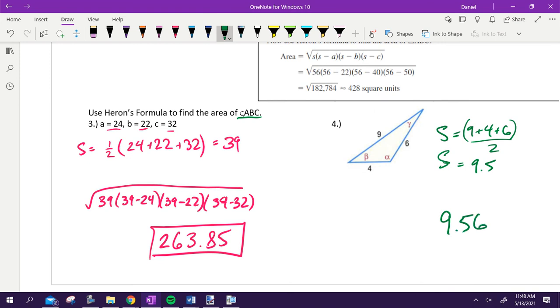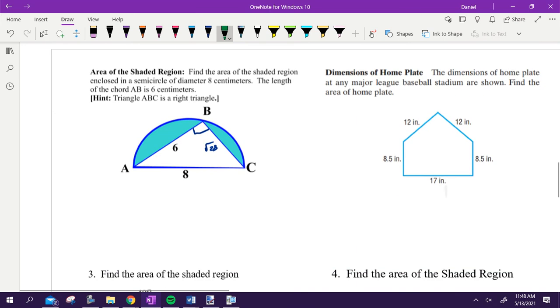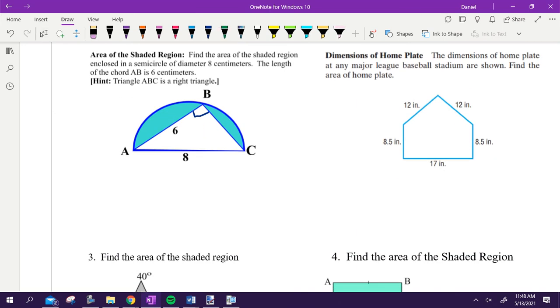Questions on how we do those formulas? Yes, ma'am. So when we solve for the area, do we always round to 2 places? Yeah, we're going to treat it like a side length. We'll round it to 2 decimals for now. Questions on something we did today? It's not crazy difficult. The idea of what we just did is pretty straightforward.